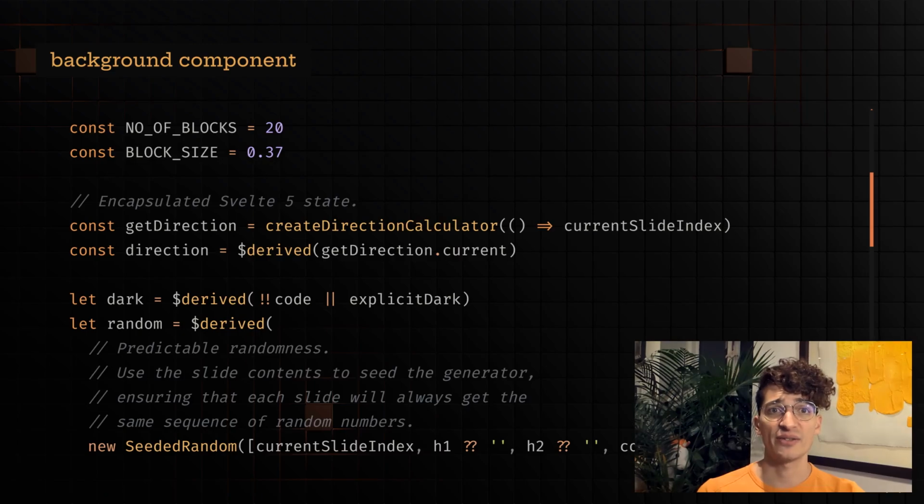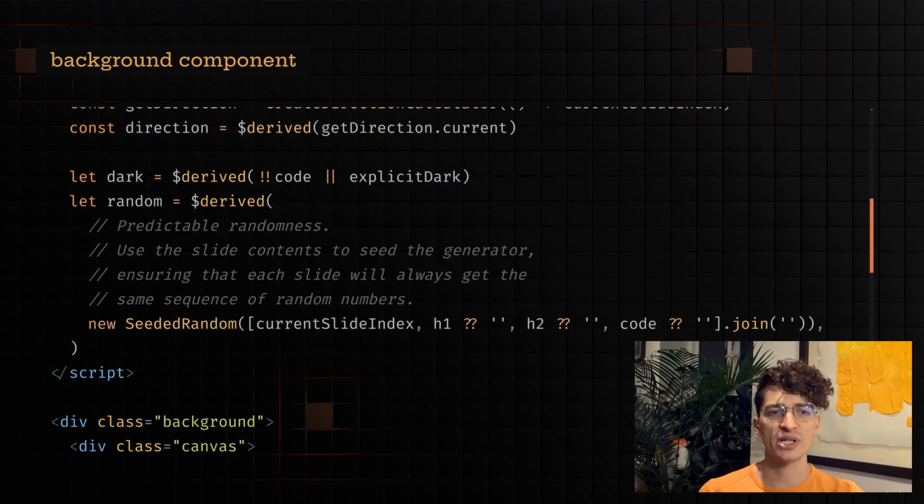We're using Svelte 5 encapsulated state over here. So that's creating a little sub-function that always returns a reactive number dictating the direction the slideshow is moving. And we're also using something interesting here, which is a seeded random number generator. So the idea is you create a random number generator based on a particular seed, which in this case is a concatenation of the current slide index, the title, and some content.